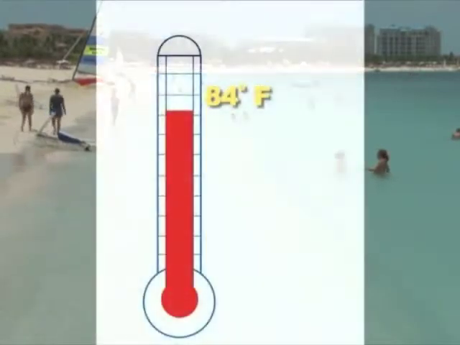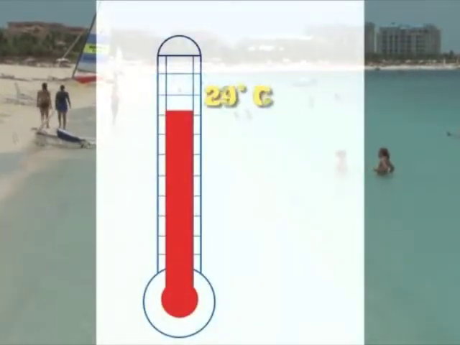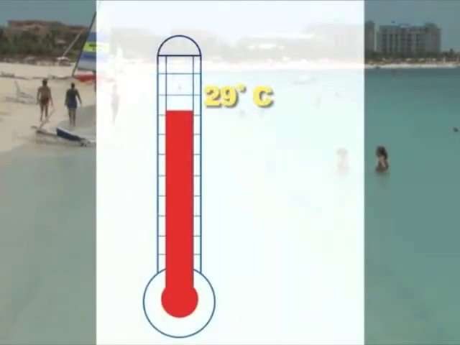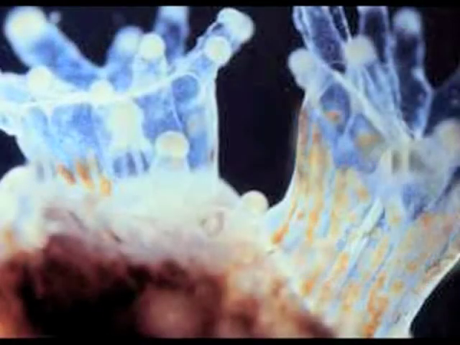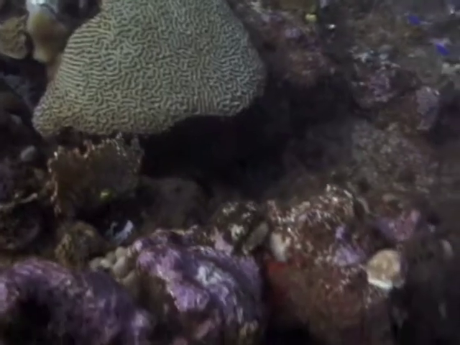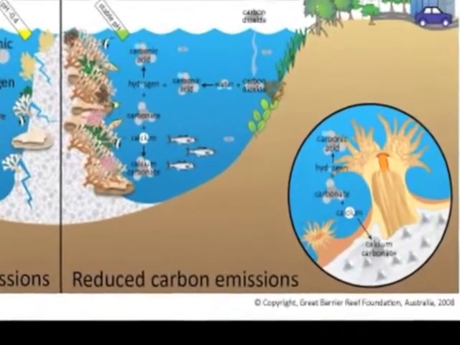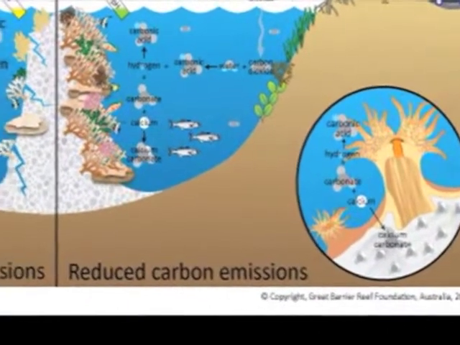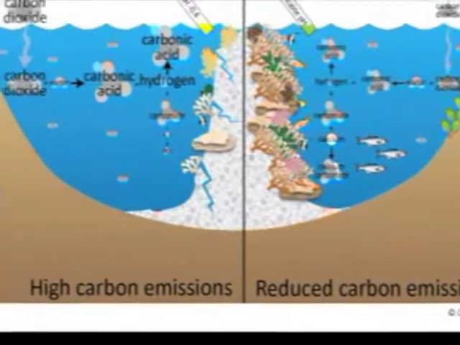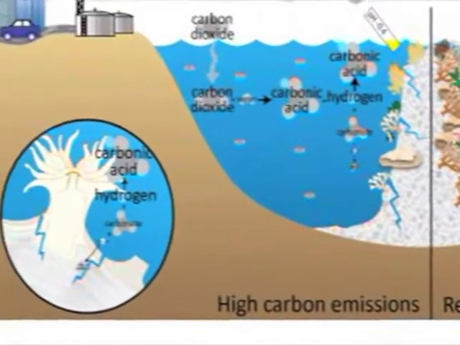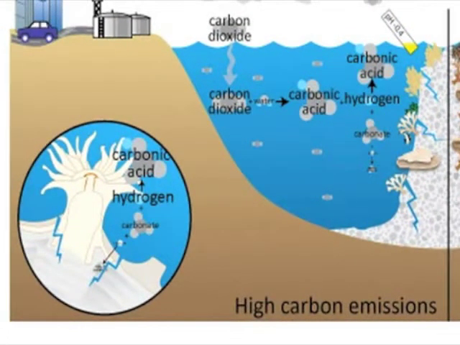Climate change results in the warming of water temperature and an increase in the acidity of the oceans. Sustained temperatures above 84 degrees Fahrenheit or 29 degrees Celsius cause coral bleaching, which is when photosynthetic microbes that live in coral polyp tissues leave, and if sustained, results in coral death. Although coral polyps use dissolved carbon dioxide in seawater to build their exoskeletons, too much carbon dioxide in seawater increases the acidity of the water, and that acid can weaken the coral's exoskeleton.